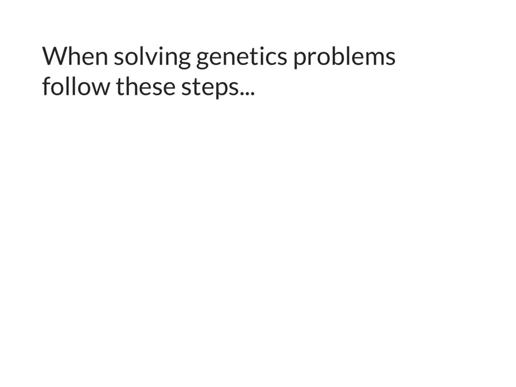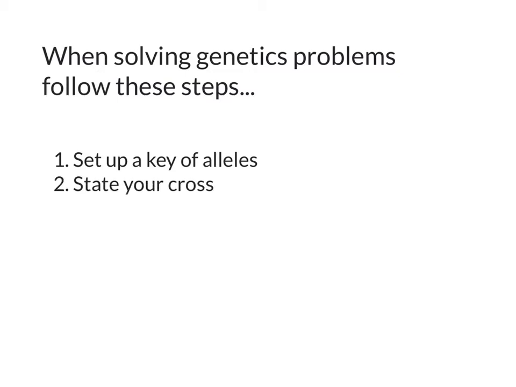When solving genetics problems, there are a few steps you should follow. The first one is to set up a key of alleles. So, look at your problem and define which letter you will use for the dominant allele and which letter you will use for your recessive allele. The second step is to state your cross. So look at your parents and determine what the genotypes of each parent are.